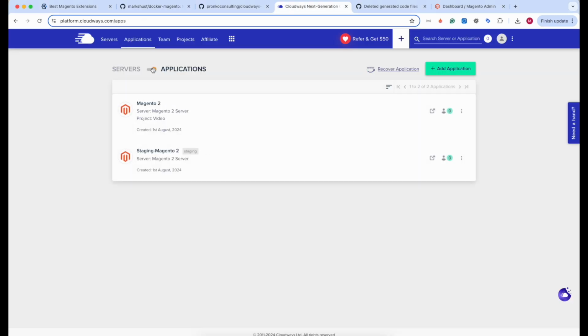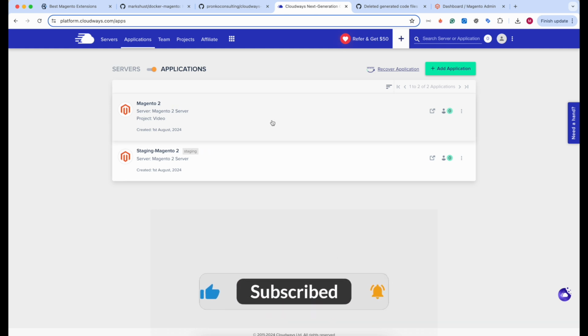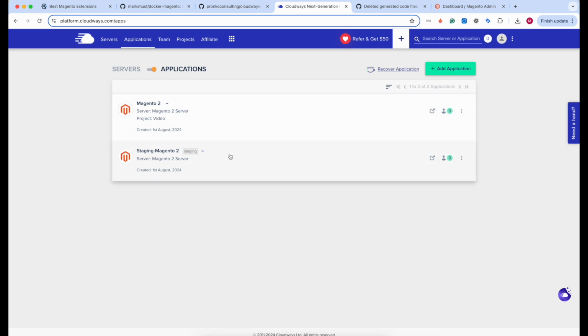As you can see, creation of the staging environment takes a little bit longer than the initial creation of the server with Magento 2, because it physically has to copy. Well, I thought it's a server copy, but it's only an application copy. So it's probably including the generated code directory, var directory, static content, and so on, and making a replica or copy of the software dependencies and database that are required for the staging environment to be fully functional and independent from the production environment.